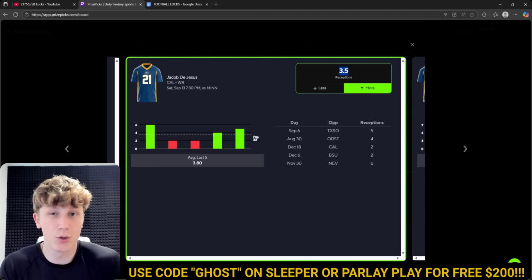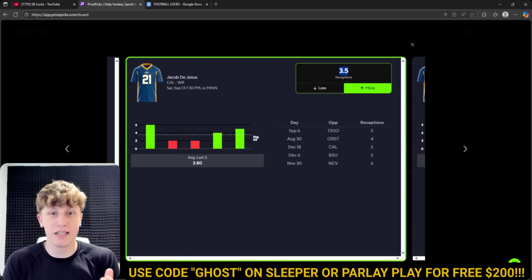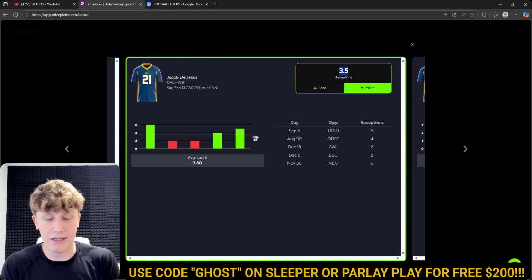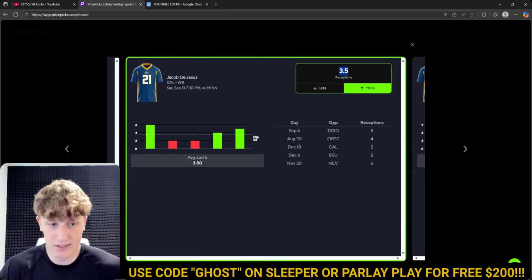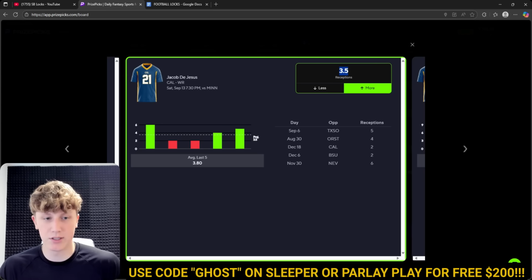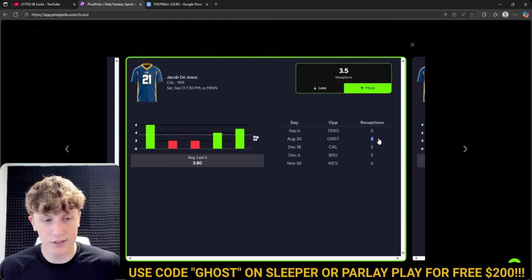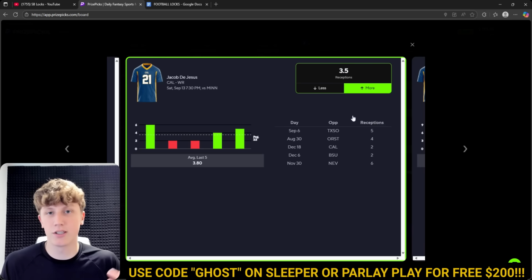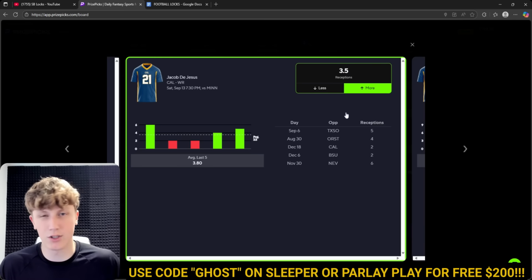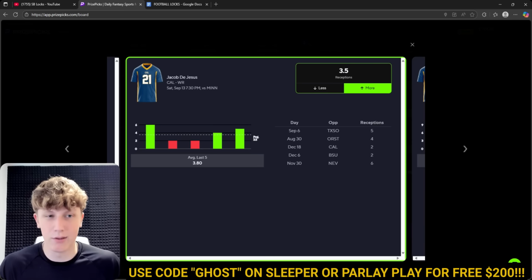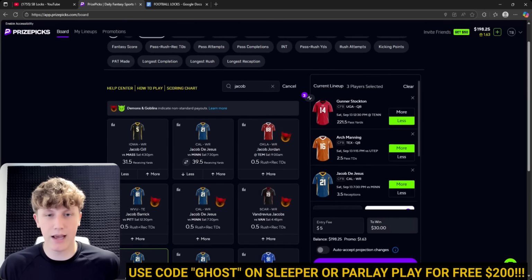If you had to choose who their wide receiver 1 is, you'd probably say it's Jacob DeJesus. He had 7 targets in each of their first games. He's leading the team in targets so far this season, so I like him to get another 4 receptions in this game. Like I said, he had 7 targets here, 7 targets here, so if he gets another 7 or 8 targets this game, he should be able to catch at least 4 of those. They run a lot of screen passes to him, kind of dump offs anyway, so it's not like he's going all the way down the field every time. So I like him over 3.5 receptions.